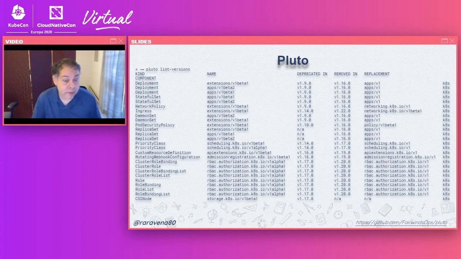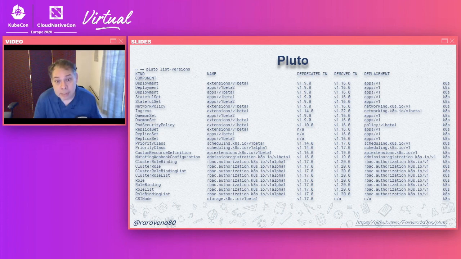Pluto is another nice tool that allows you to see the different Kubernetes versions that are getting deprecated for the different resources. So in this example, you see deployment at the top. You have V1 beta 1 and V1 beta 2, and then V1 beta 1 says that they were deprecated in 1.9.0, but they were still available up until 1.15. So in 1.16, they're completely removed.